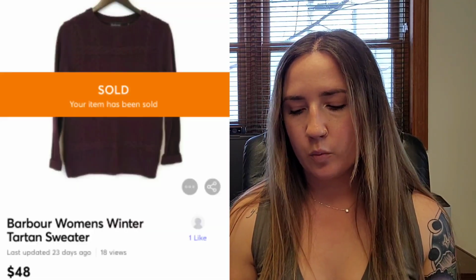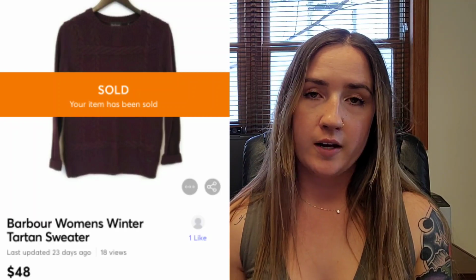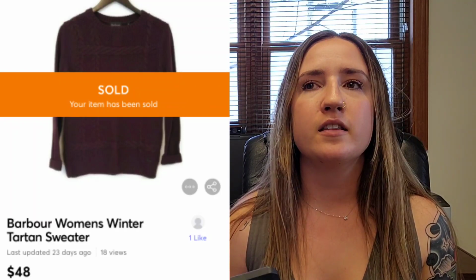I sold this Barbour women's sweater on Mercari as well. And Barbour is just in general an amazing brand to look for. I think that the resale value is pretty good compared to the retail value of Barbour. And there are a lot of people that really like this brand. In particular, the jackets do best for me. Obviously, they're a more substantial piece, but sweaters do pretty good as well. And because this one had a lot of detail to it, like the cable knit detail, again, I bring up cable knit a lot, but cable knit always adds value. And so this one was a wool blend cable knit sweater.